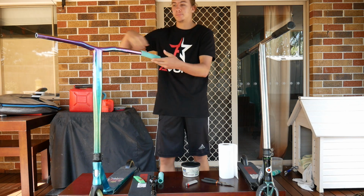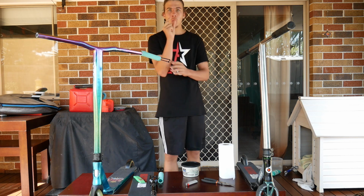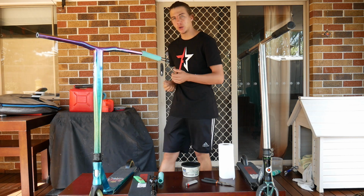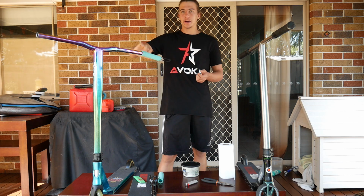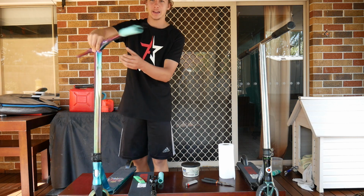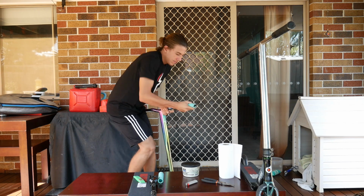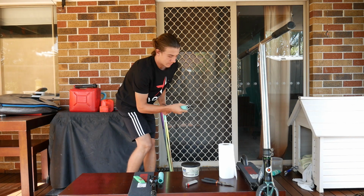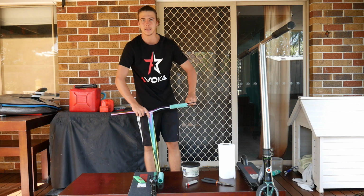And what you want to do is just pull that grip onto the bar until you get it right to the end. Go a little bit further than you would, because when you pull it out, it's going to pull the grip with it a little bit. So I'm going to quickly slide it onto my bar so I can show you how it's done. So quick time lapse right now, it'll probably take like 20 seconds for me to do, so let's do it. Alright, and just like that, I don't even think that was 20 seconds, probably like 10 seconds, we have my grip onto the scooter.